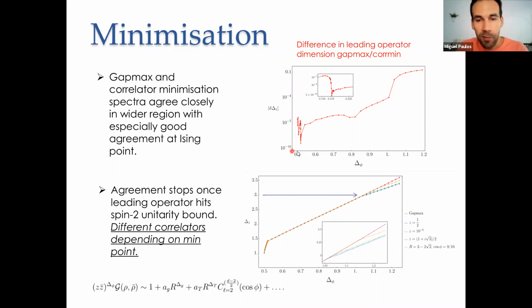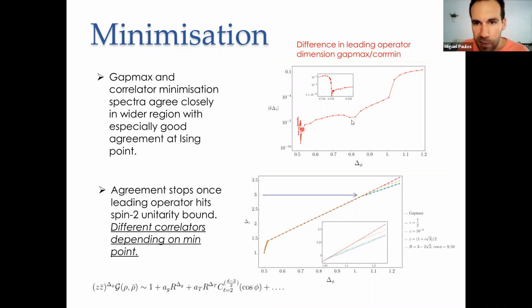I should say that you can turn this into a useful statement. I'm not going to go into detail here in the talk, but this statement that correlator minimization agrees with gap maximization is very useful for numerics, because when you're maximizing the gap, typically you have to do bisection, or you have to navigate. Here this is telling you that there is a single optimization problem that you can solve that will give you gap maximization on the nose. In fact, you don't need to do correlator minimization. You can cook up some similar looking optimization problem that you can use to get the gap max solution to whatever 15 digits in a single run.